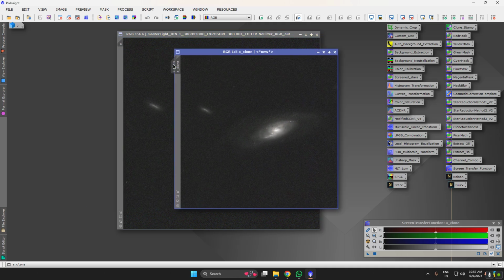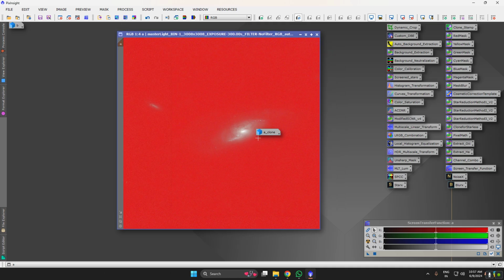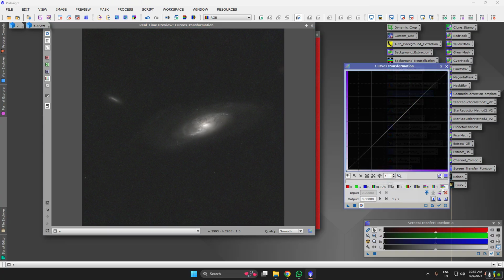Make a clone of it, mask my clone, and then just boost the colors. Call it good enough.